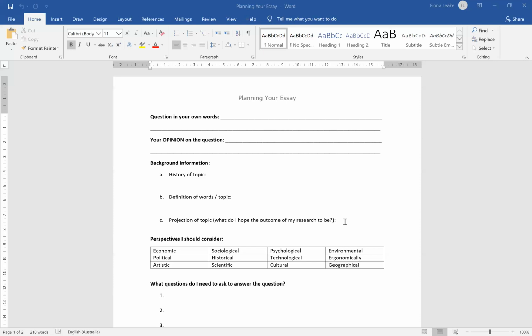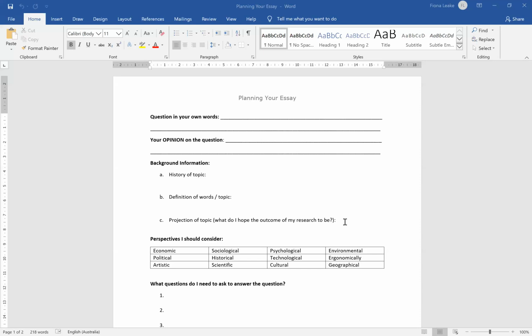So when I've written inherent expectations, I'm talking about the expectation for a woman in particular to have to get married and have babies. Okay, so that's what I'm thinking my essay is going to turn out like. However, I've not done my research yet. So again, it's just a projection, an idea of what you think your essay is going to be talking about.